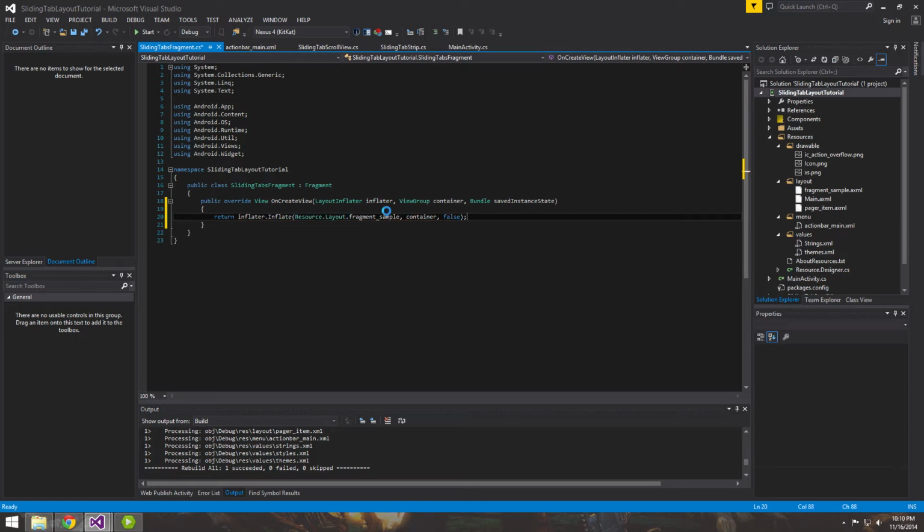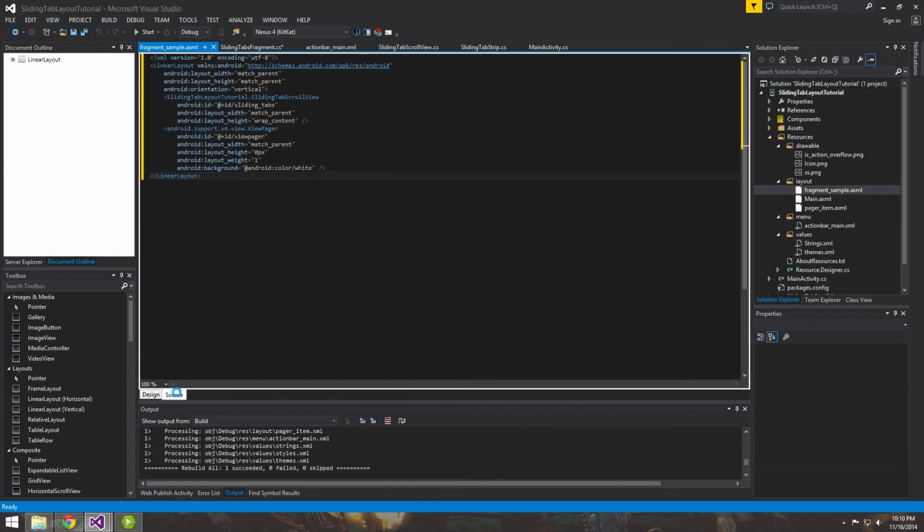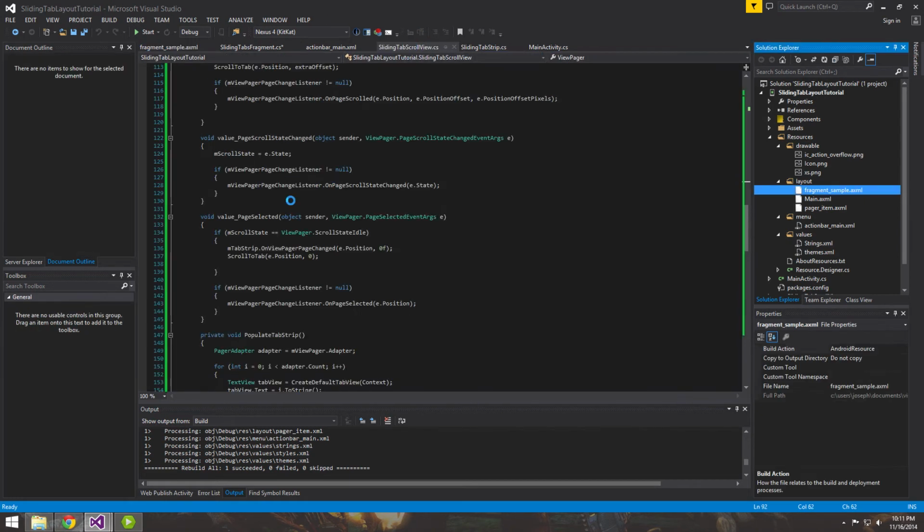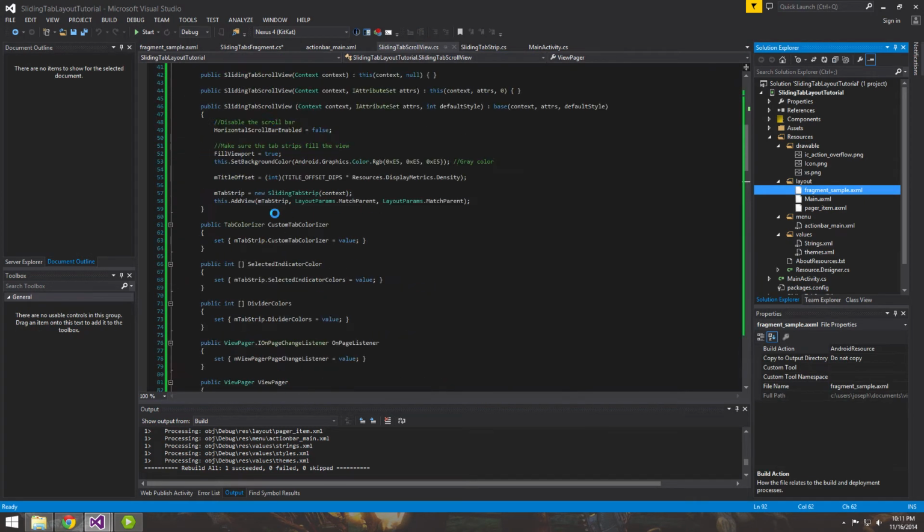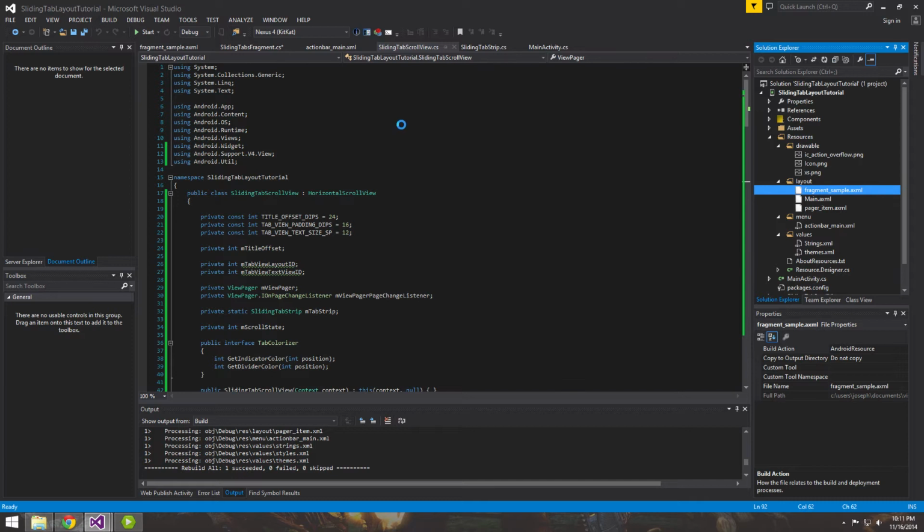Okay. So this stuff's already supplied for you. I'm not going to go over it too much, but if you look inside of here, which is the file we just inflated, here is our sliding tab layout, tutorials.SlidingTabScrollView. So this is the view that we have custom made right here. It's very important that we don't instantiate it ourselves.